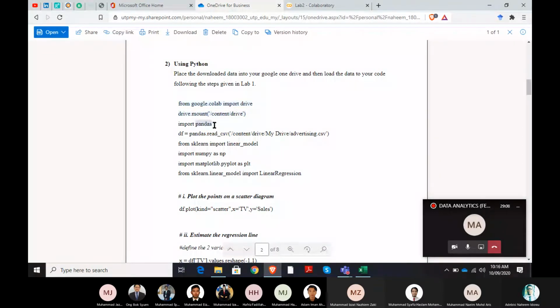Then pandas. I think I told you about this one last week. Pandas is a package for reading a lot of CSV and other types of files in Python. It's very important. In fact, you cannot do data analysis or machine learning modeling without pandas. You can think of pandas as Excel. It is pandas that you are going to use to view your data in the form of tables. We are going to look at it later.